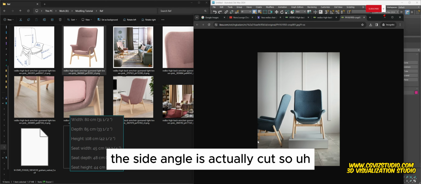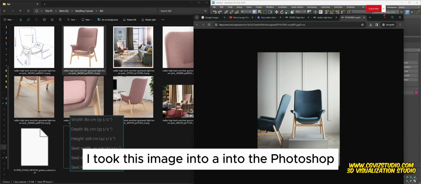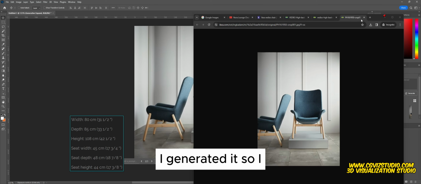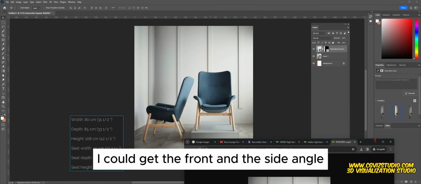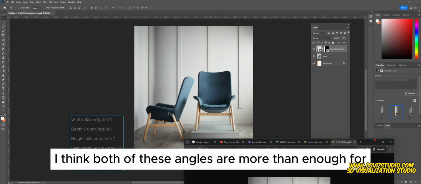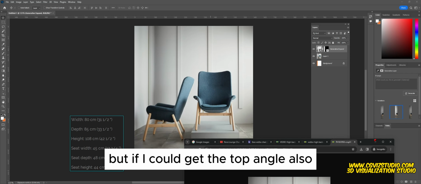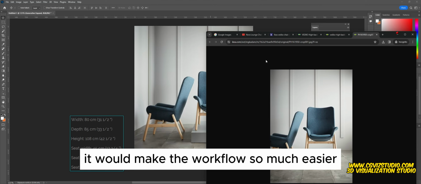So what I did was I took this image into Photoshop, and I simply AI generated it, so I could get the front and the side angle. I think both of these angles are more than enough for my scenario, but if I could get the top angle also, it would make the workflow so much easier.